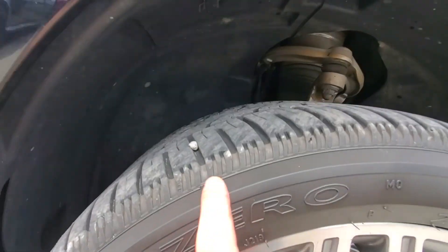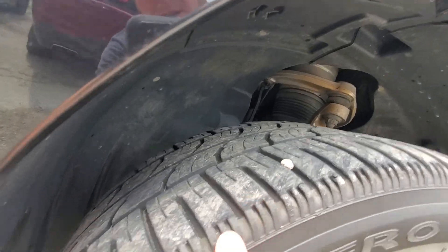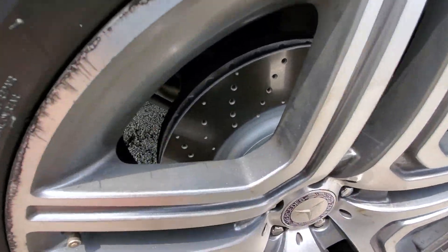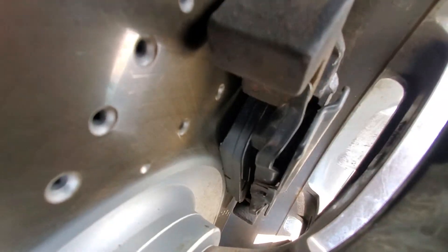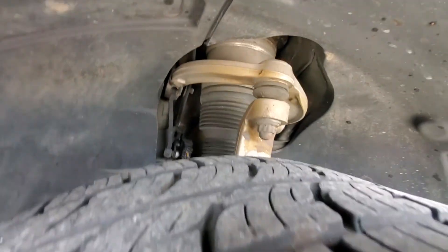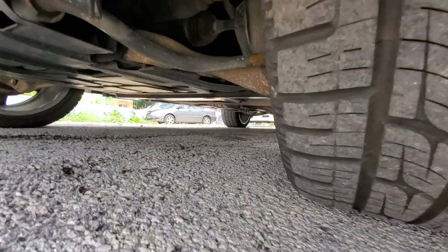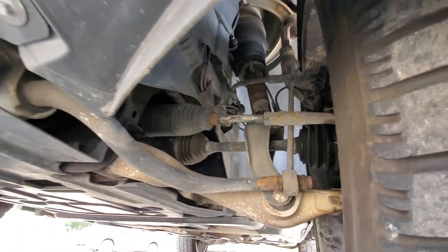The undercarriage, wheels, and tires all look pretty decent. The tires are all 2019 — you can see by the date code — and they're at about 6 to 8/32nds of tread, which is good condition. The front brakes are brand new, barely even driven on. Rotors and pads are all new. The air suspension does work without issue — you'll see pictures of it up and down.